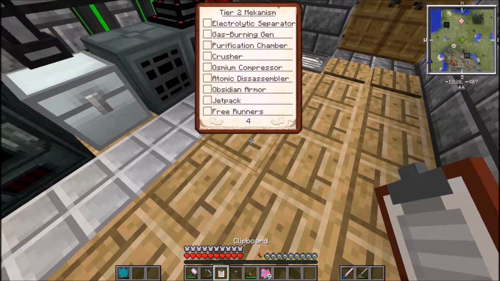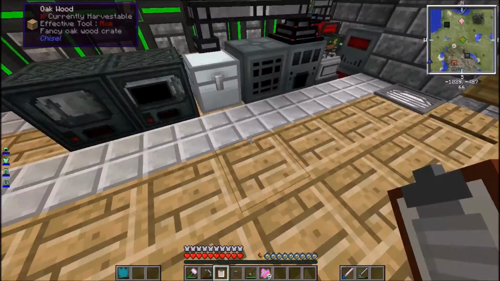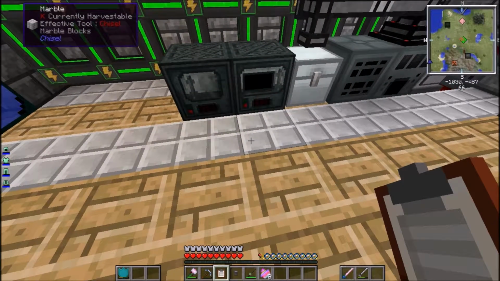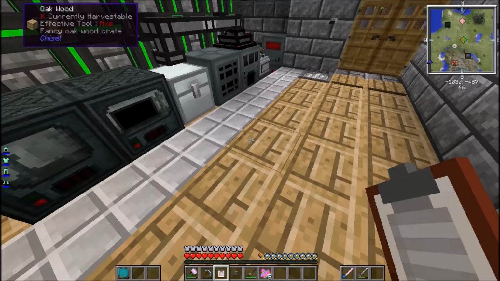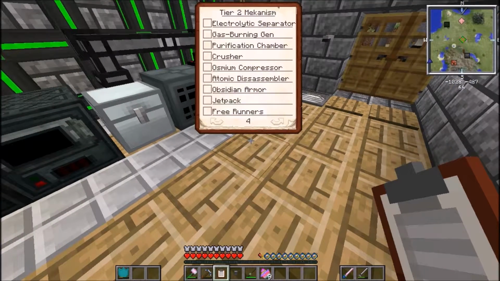But what we need to do today is Tier 2 Mekanism. Technically, it's Tier 3 in my book because it's for tripling, but according to Mekanism, Tier 0 is just plain old nothing, Tier 1 is doubling, Tier 2 is tripling. So anyway, we need an electrolytic separator, a gas-burning generator, a purification chamber, a crusher, an osmium compressor, an atomic disassembler, obsidian armor, jetpack, and free runners. Very similar to last time.